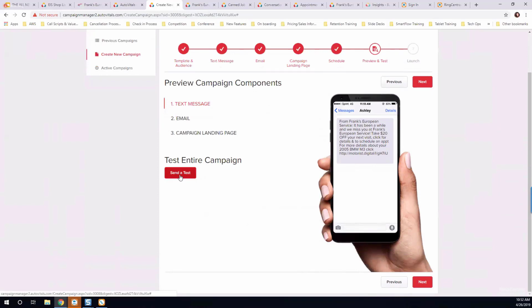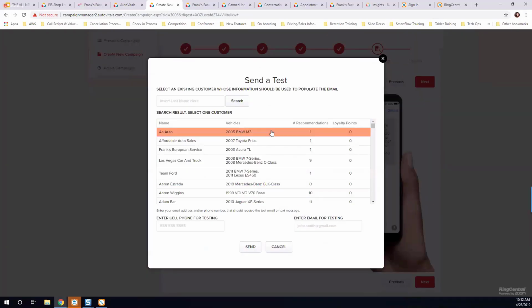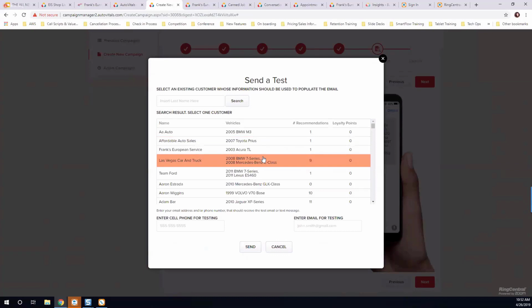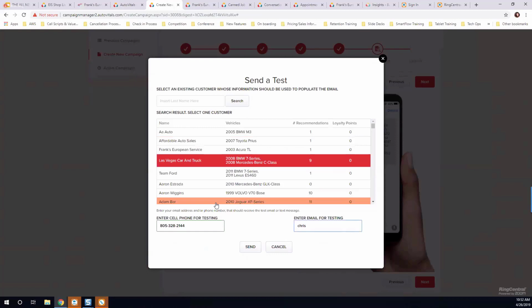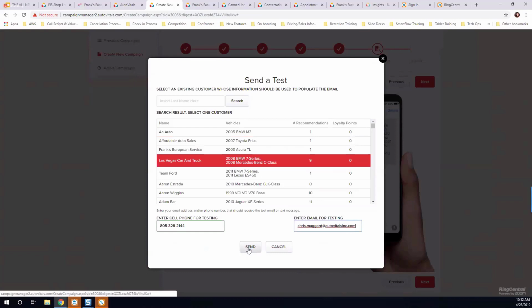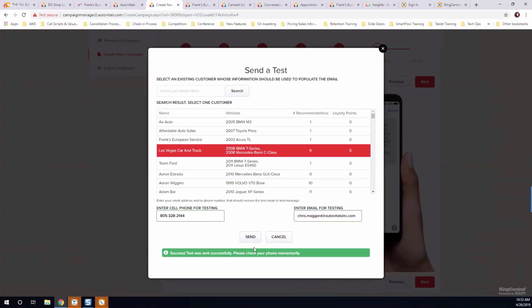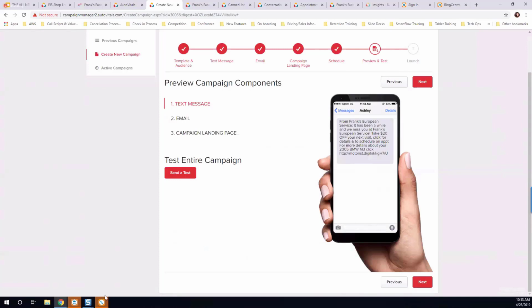At this time, you're going to preview, again, this communication, and you should always send yourself a test. So please do me a favor and let's send ourselves a test. In order to send a test, you have to select the motorist. The communication's not going to that motorist. However, you have to select somebody. So I'm going to select my motorist. You're going to enter in your cell phone number if you're doing text, in addition to your email. Why? You want to make sure you like the presentation of what you've built. In addition to that, you want to make sure that all of the links are working. Can I click to schedule an appointment? Can I go to my website? Just be cautious, make sure it's presentable. We're going to hit send.